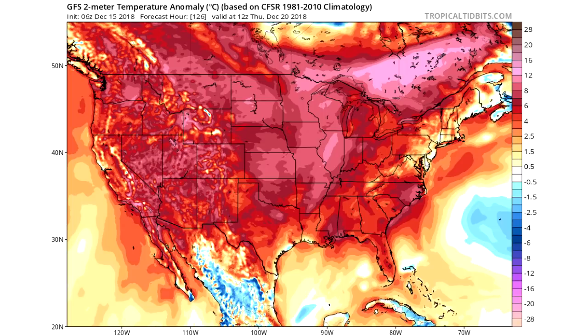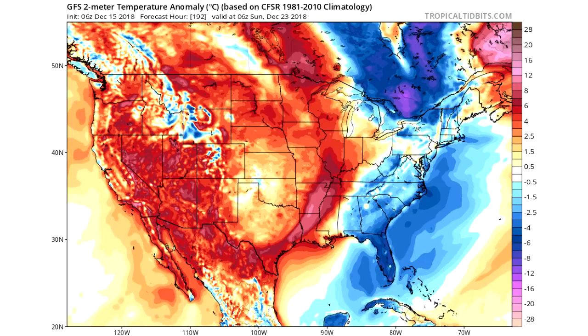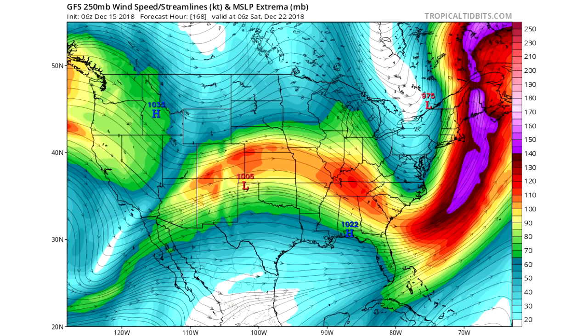Things are going to be really warm or close to average — some areas near the coast, but really warm for the most part. Now, by the 23rd you can see there is a little area of troughiness in the east. According to both the GFS and the European model, there will be a trough somewhere in the 22nd–23rd time frame, and I also look for a snowstorm to be somewhere on the east coast during this time frame. So this does look like a good window, but it's one of the only ones.